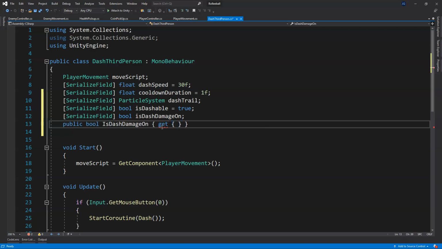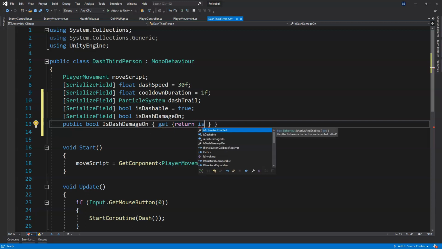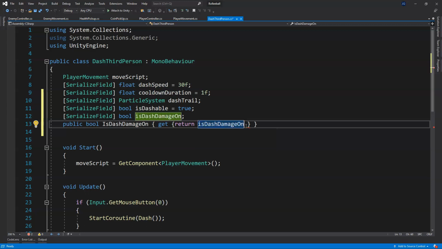And inside here, we're getting the is dash damage variable, but we're returning, so we can just write return is dash damage on, and then put a semicolon. So when our enemy gets this property, it will return the is dash damage on boolean, which will be true or false. So it's essentially going to return true or false.